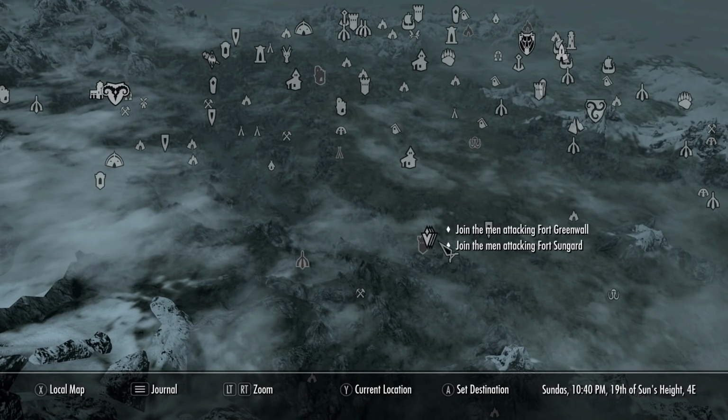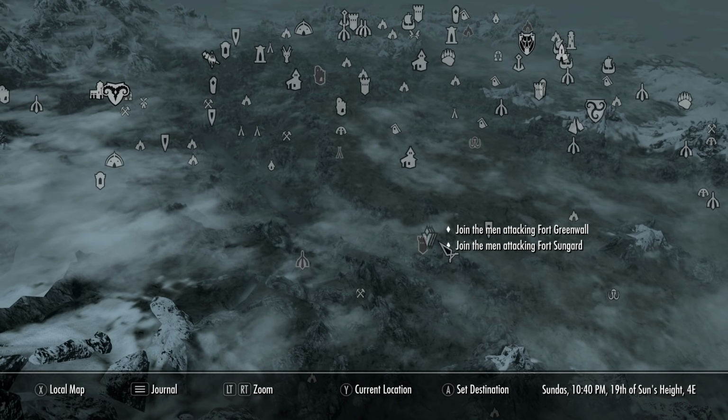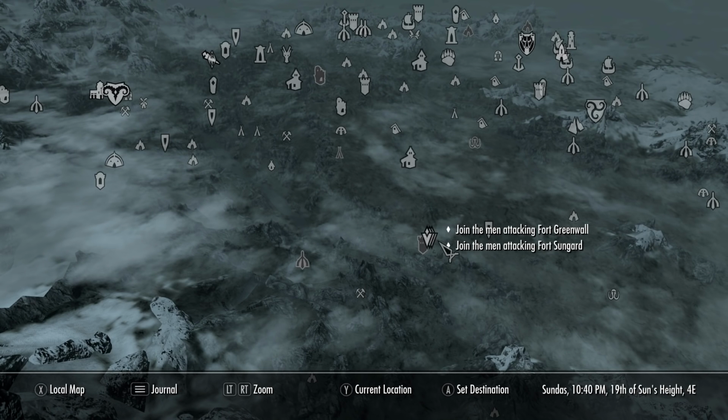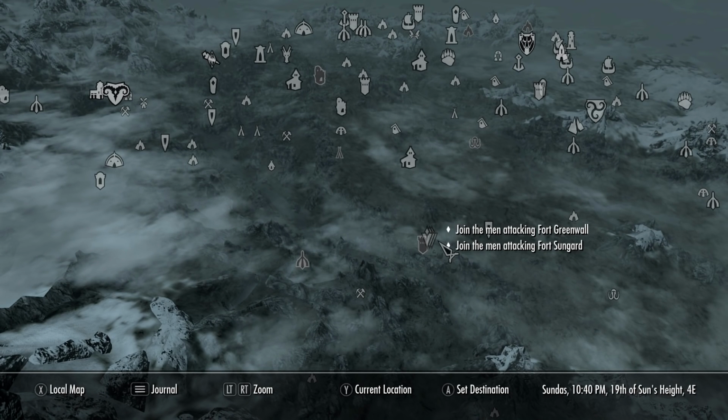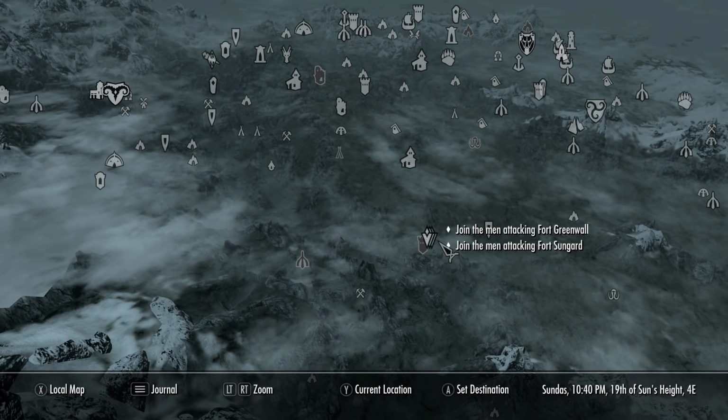Okay, this is getting more confusing. So, the quest marker is in fact telling me to also join the men attacking Fort Greenwall. That fort that doesn't need to be taken because Riften at some point just sort of flipped and no one's really quite sure why. But alright, fine, I'll go and give it a poke.